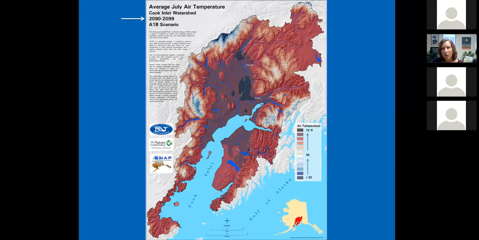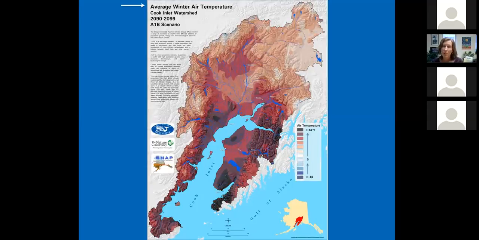That's getting to be quite warm. And in fact, a lot of the change that we're going to see is not just in the summertime, but if we go to the next slide, you can take a look at what the projections tell us about what winter temperatures are doing. So this is, again, 2090, and this is the average winter air temperature. This is the average of December, January, and February, those 3 months, and what they expect our temperatures to look like by the end of the century. And what I think is pretty shocking is that we do actually have parts of the watershed that will be above freezing for that entire 3-month period. And that obviously is going to have some really significant impacts on our whole landscape.